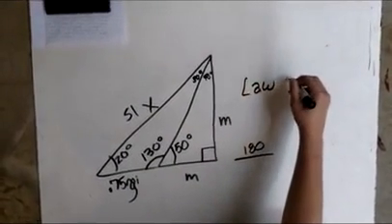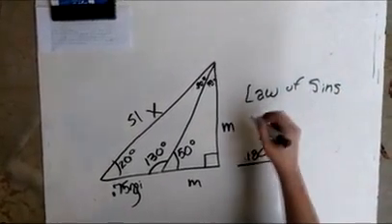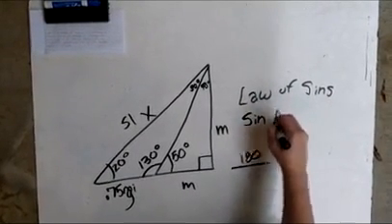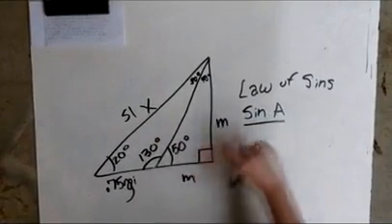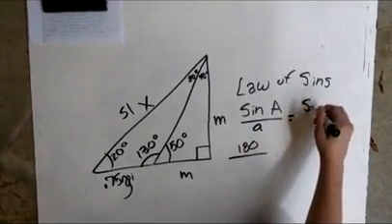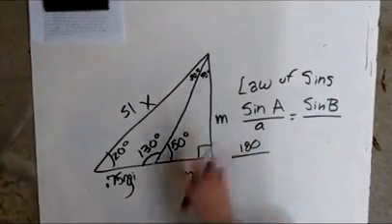So the law of sines says that the sine of one angle over the length of the line across from it, directly opposite to it, is equal to the sine of another angle in the same triangle over the length of the line opposite from that angle. So using that, we can figure out how long the face of the mountain is, so the second hypotenuse.